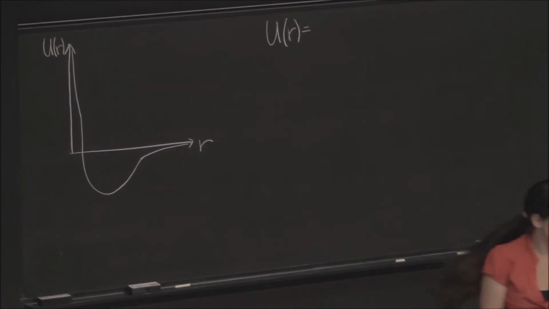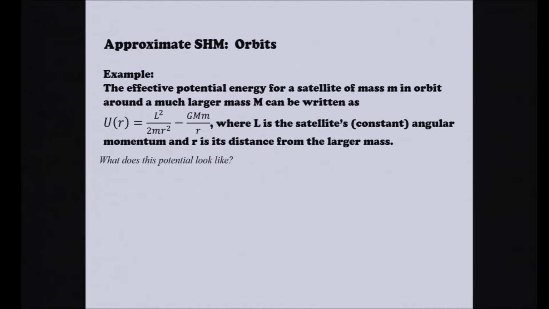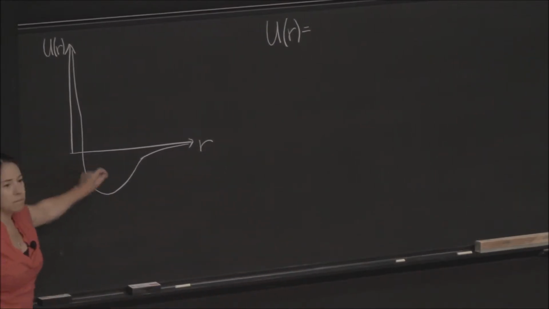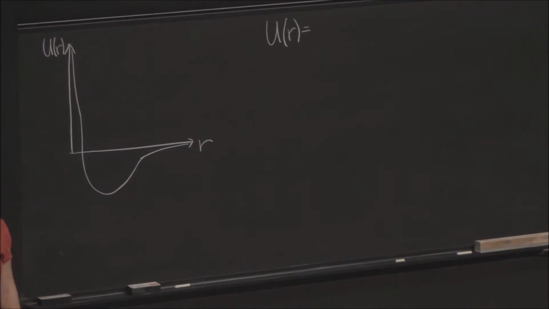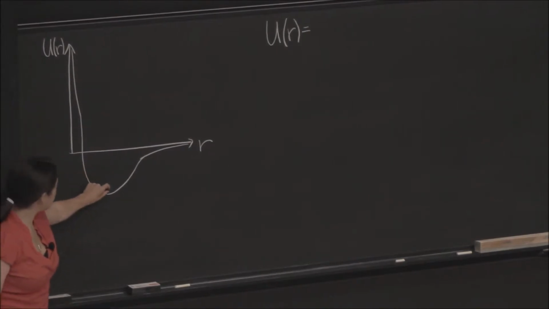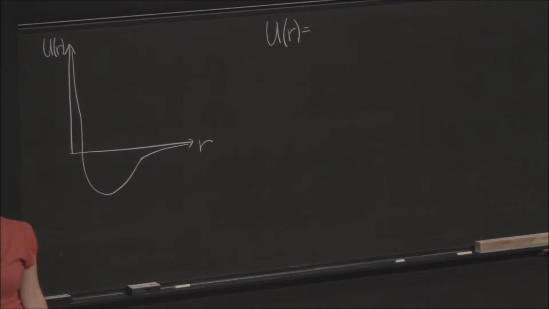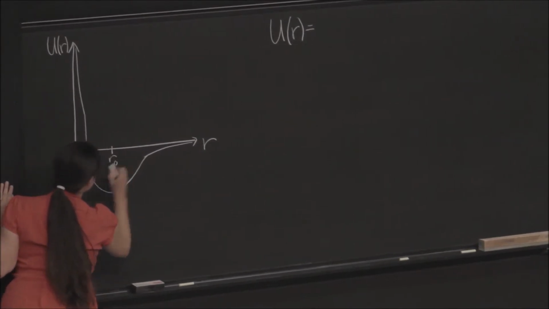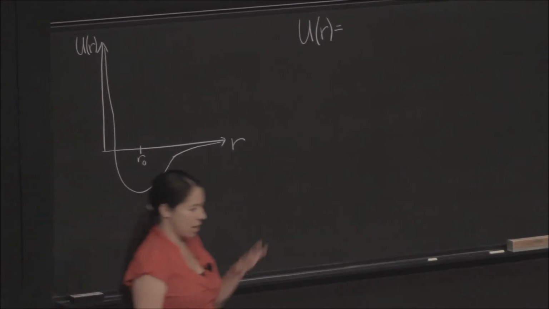Now I want to ask you this question. It's not a quick question. Well, first, where is equilibrium going to be? The bottom. I think it's helpful when looking at these potential energy functions to imagine that we place a little marble in there and think about what it's going to do. If I place a marble right here, what's it going to do? It's going to stay there. So that's a nice stable equilibrium, which I'm going to call R naught. That's my equilibrium point.